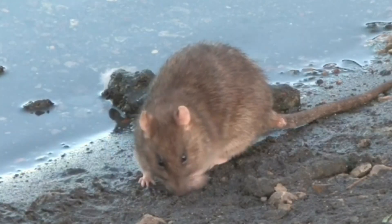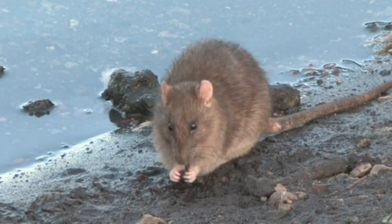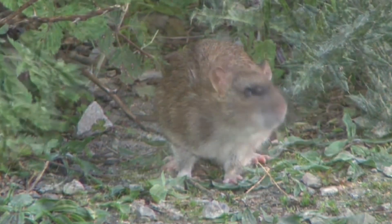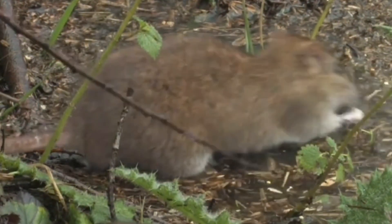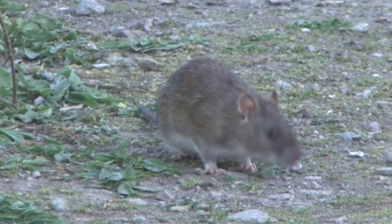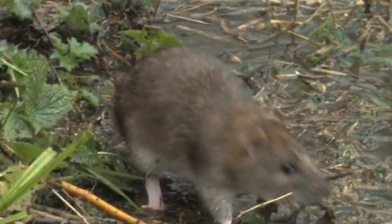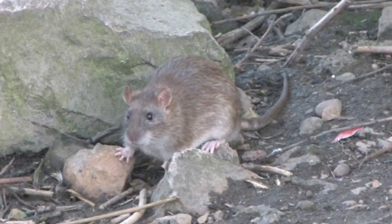I prefer feeding them lead. That way there's no secondary poisoning — birds of prey, owls and things like that aren't going to pick them up, so that secondary poisoning won't occur and kill off those species as well. Rats also provide the air gunner with good sport. If you get a decent population and find some hot spots, you can get some serious action and amass some big bags in no time at all. An air gun is the perfect tool for sorting these critters out, especially around farmyards.